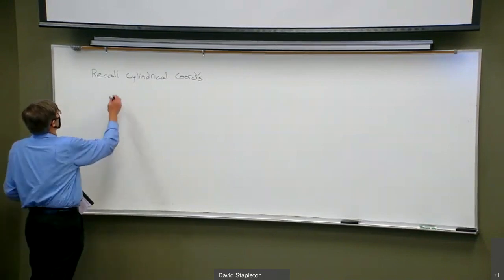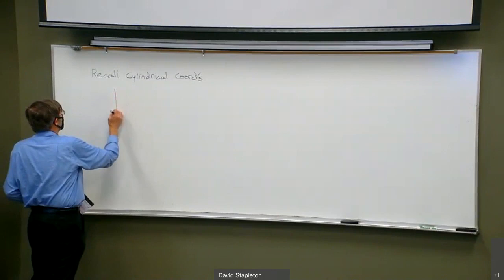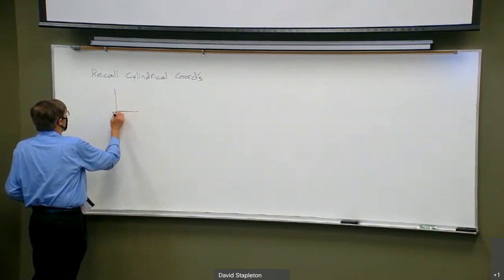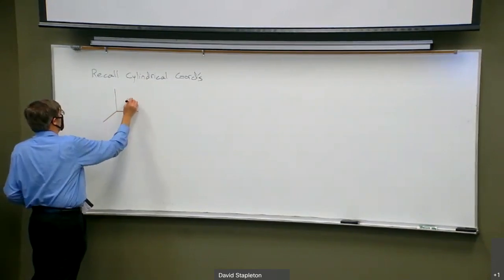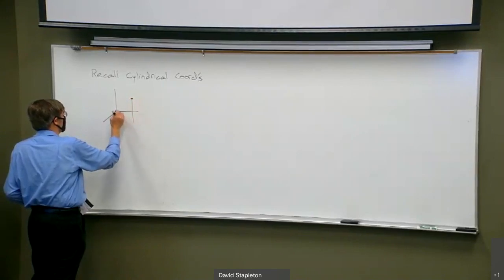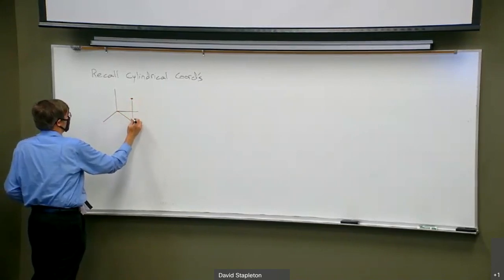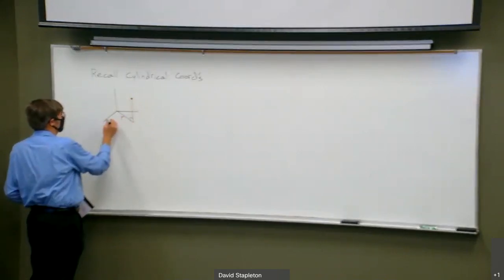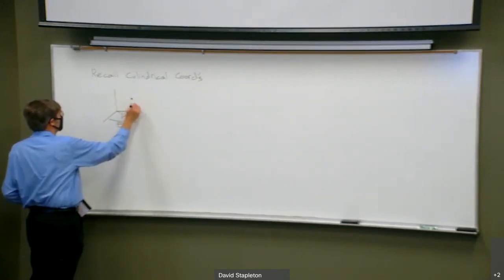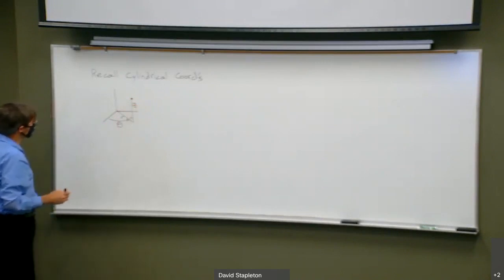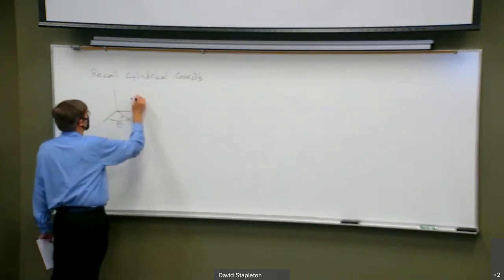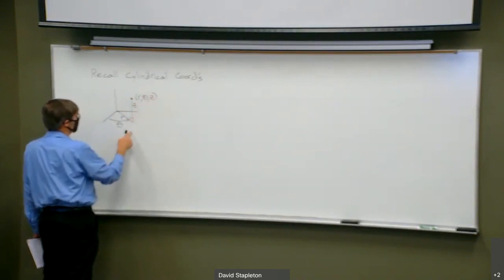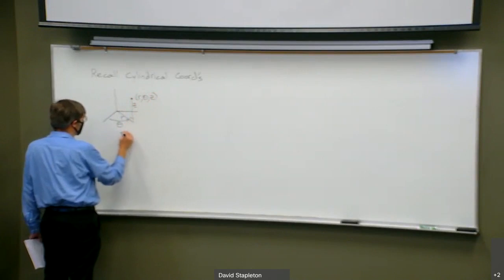We're called cylindrical coordinates. All we did was we added z to polar coordinates. So you can take any point, drop a perpendicular down to the xy plane. We call this distance out from the origin r, this angle within the xy plane theta, and this height up here z, right? And we can identify a point by its r, theta, z coordinates. And we said it's just polar coordinates plus z, except that we don't allow r to be negative anymore.